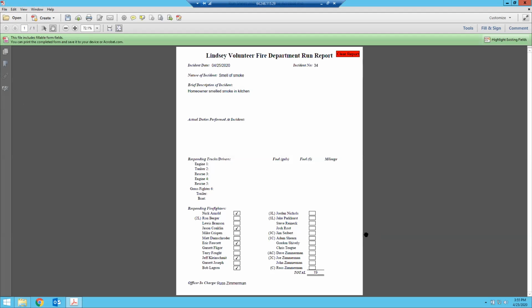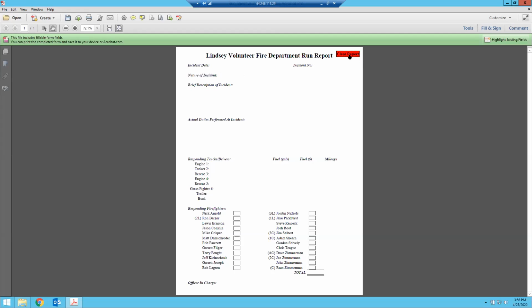Once I'm sure, and again, I need to make sure that it printed. I need to make sure my information is right, maybe even wait till it prints, take a look at it, make sure that it printed correctly, it wasn't out of ink or something along those lines. Once I'm done and I'm sure that I'm completely ready to go, there's a button at the top that says Clear Report. So what I'm going to do is I'm going to click that and all the information goes away. There's no undo. So once I click Clear Report, it's the point of no return. So make sure that if you're clicking this, you're sure that it's printed and everything is done.